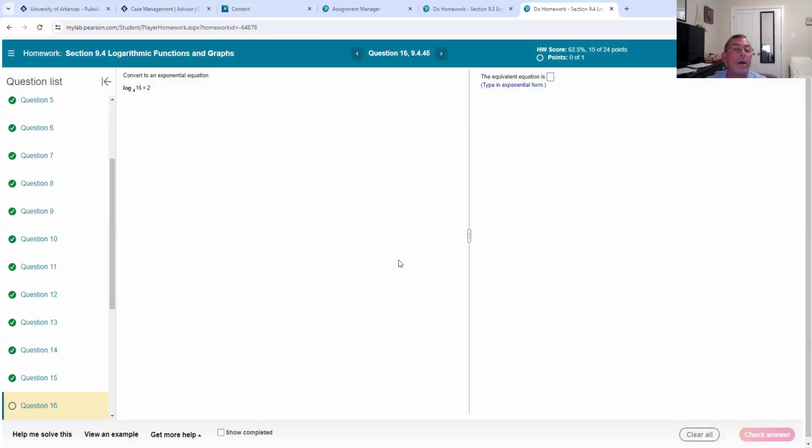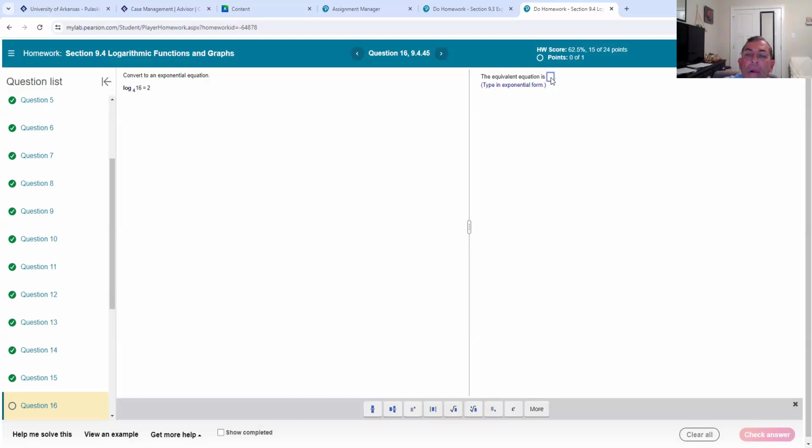All right, now they're going to go the other way. We're going to convert these logs to exponential. So the base of the exponential is the same as the base of the log. So that's going to be the 4. Then we come down here and get our exponent. The exponent is the 2. And y'all, that 4 to the squared has to equal that result of 16. Okay? So you just got to remember that these answers of the logs, those are the exponents, okay?